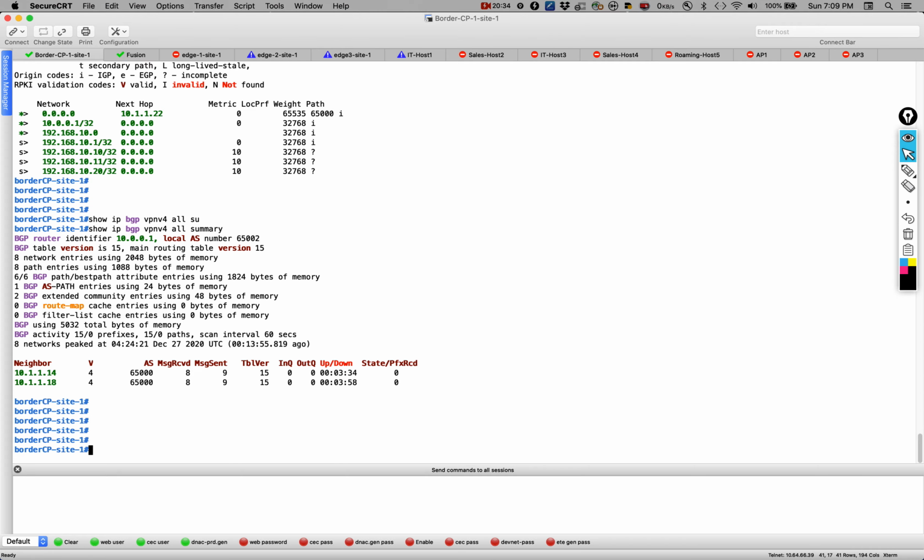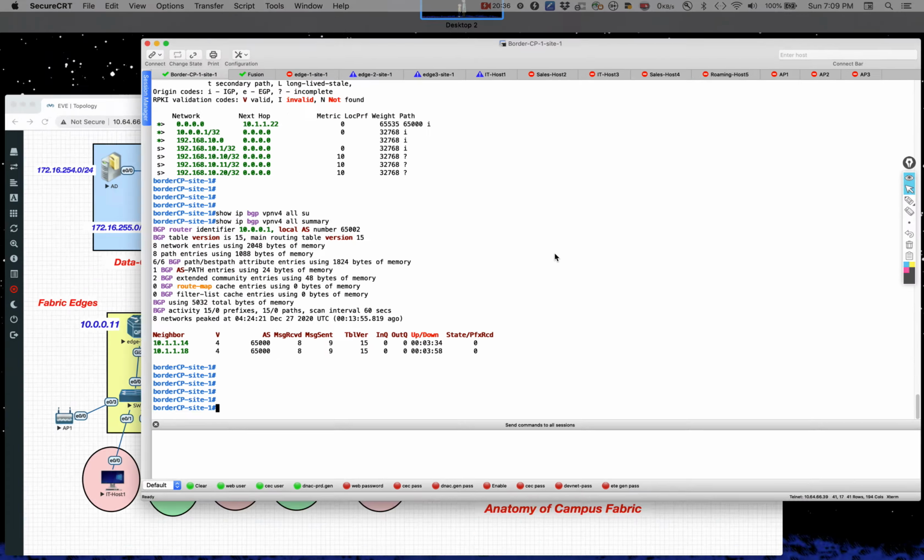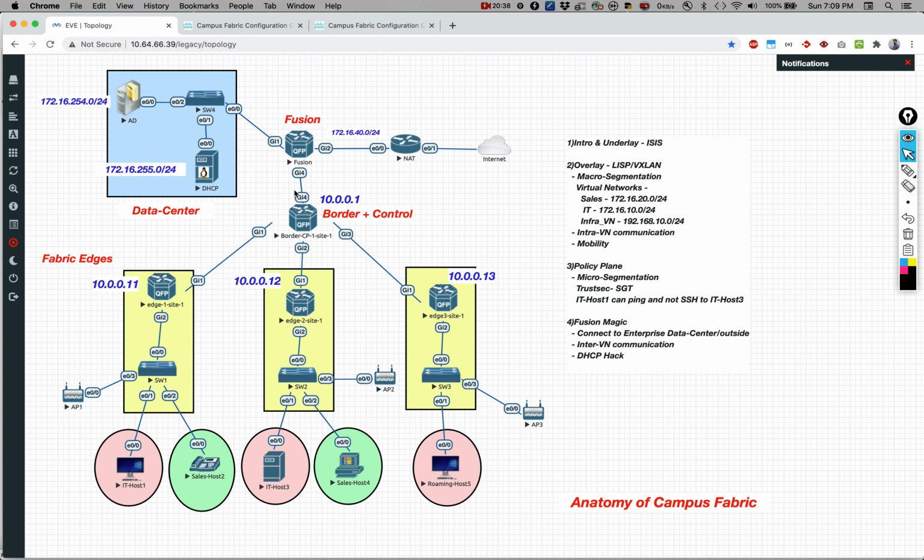So now comes the very interesting part. What we have done till now is establish BGP here, and we have created the VRFs on the fusion as well, so we have kind of established a bridge here, right?